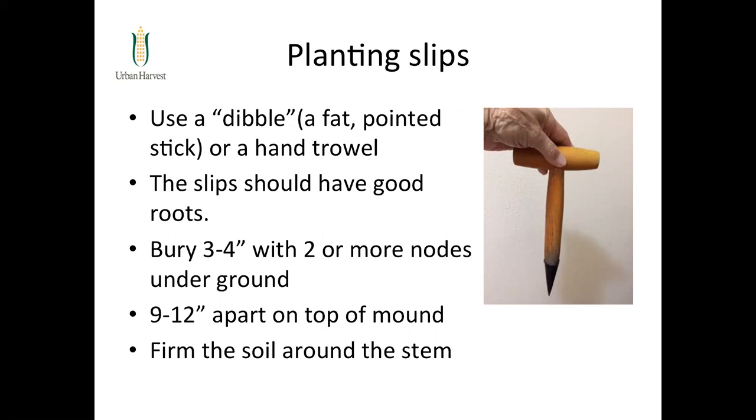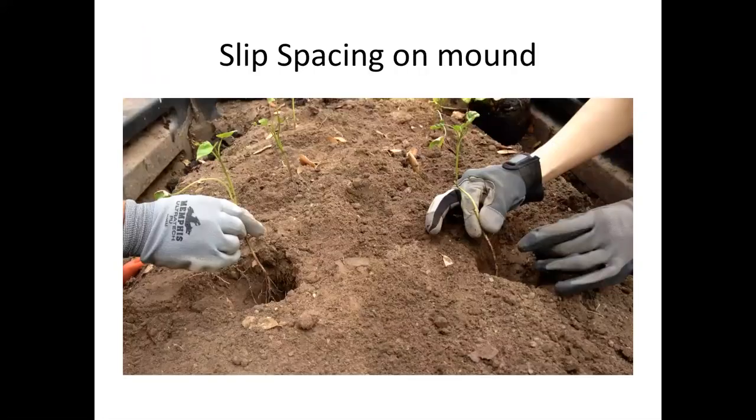What you're going to do is make a hole, and then the slip should have good roots when you put them down in there. And you're going to want to bury 3 to 4 inches with two or more nodes underground. And of course, the nodes are the places where the leaves come out of the main stem. And you will want to plant them 9 to 12 inches apart on top of that mound, firm the soil around the stem, making sure that it's making good contact with the soil.